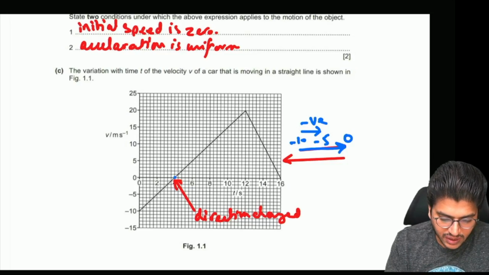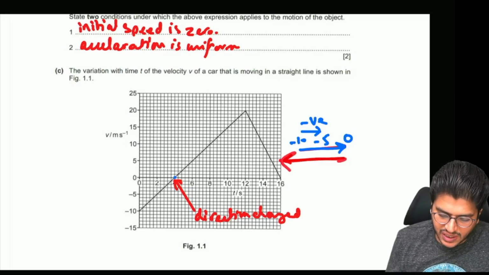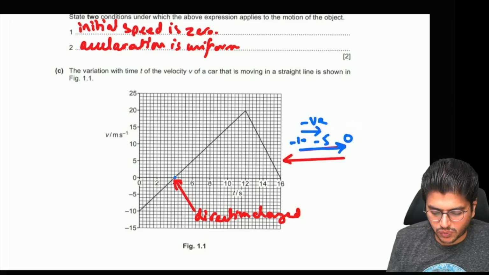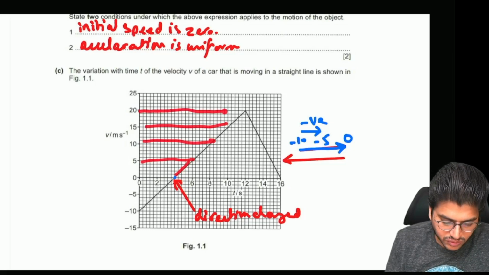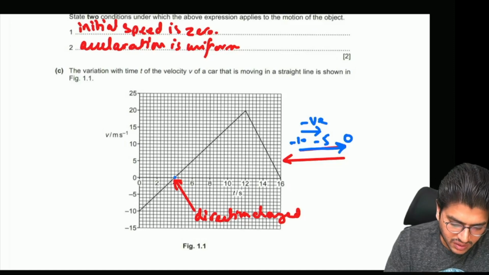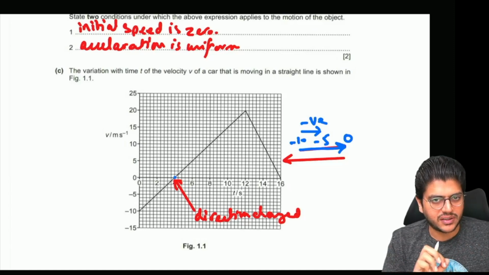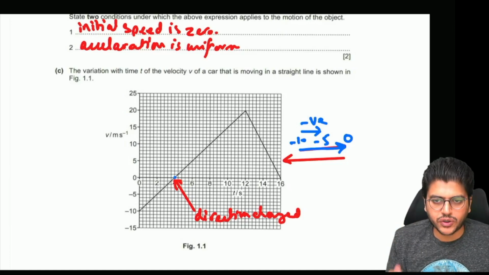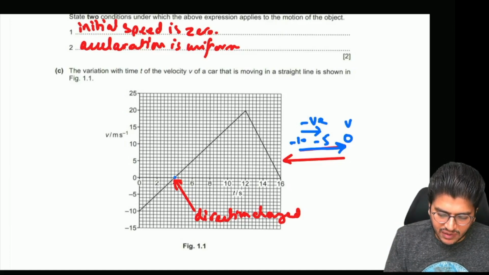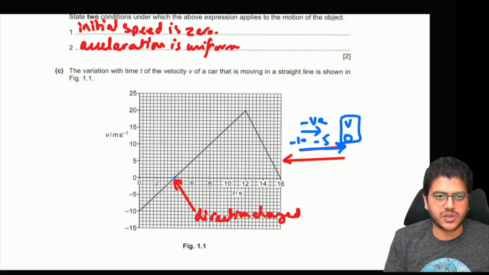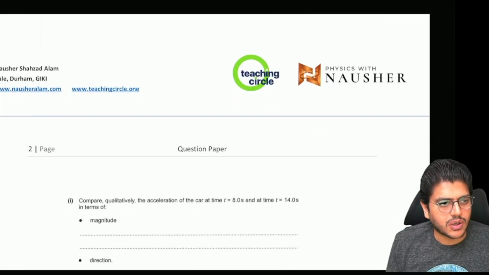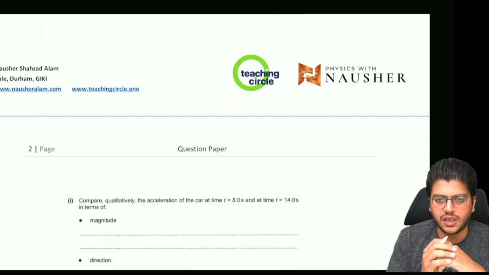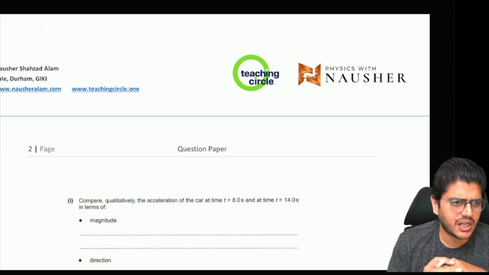Now think about it. When you reverse direction, you're moving in this direction. You've taken the right direction to be negative. So what will this direction be? Positive. And that is why the velocity then starts to increase to 5, to 10, to 15, to 20. Do you understand? So this sign change shows that the direction changed. And whenever you change direction, remember that your velocity has to become 0. When it becomes 0, then you change direction. You have to stop and then you have to turn. That's when direction changes. So compare qualitatively. Qualitatively means without numbers. You just have to write it down.